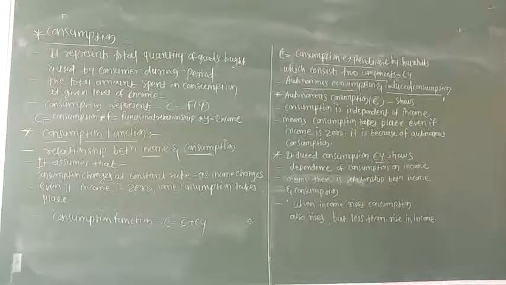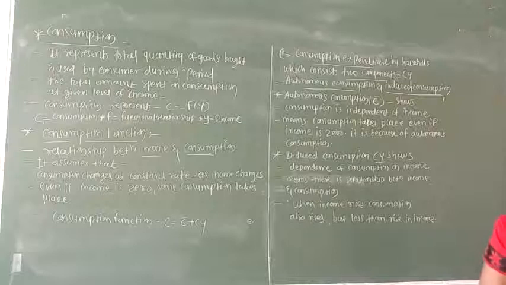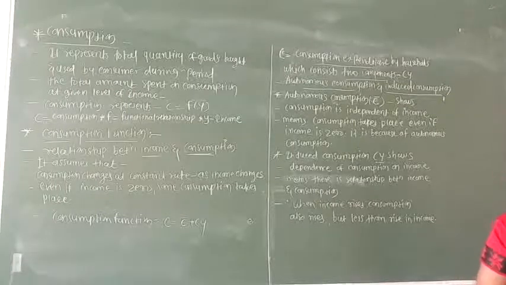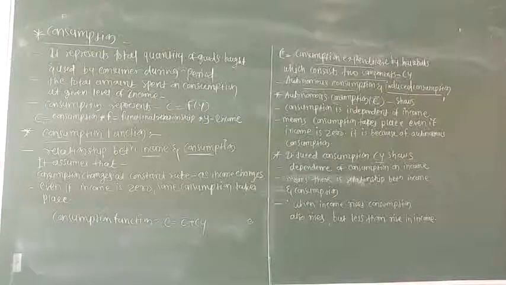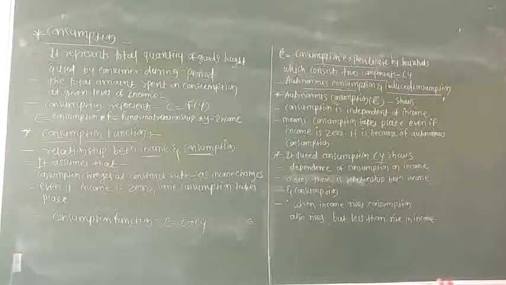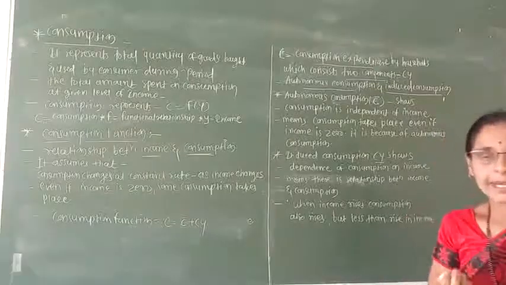See here, what is the autonomous consumption? The autonomous consumption means the consumption takes place even if the income of the person is 0. How is it possible? Even if the income of the person is 0, still the consumption takes place. For example, students, the autonomous consumption occurs when the people have no income. Suppose the people have no income, still they have expenses. All of you know, the people have no income but the person has some expenses.